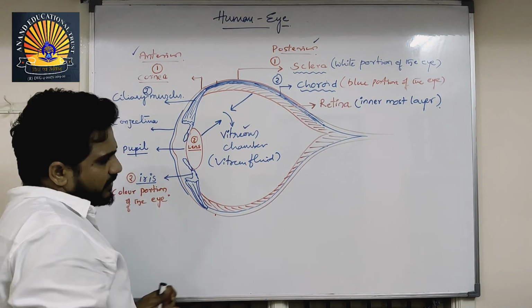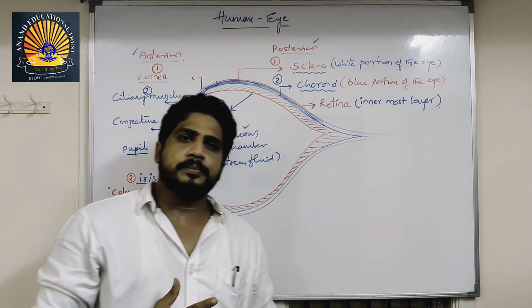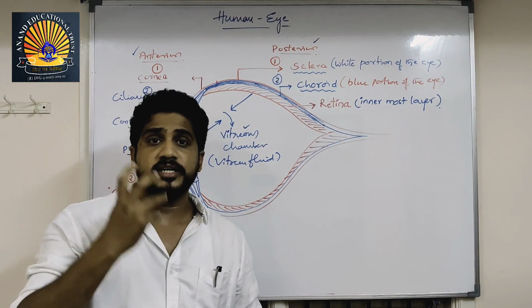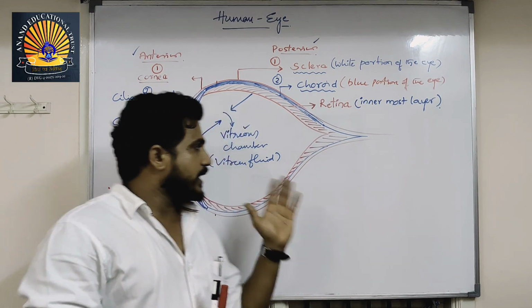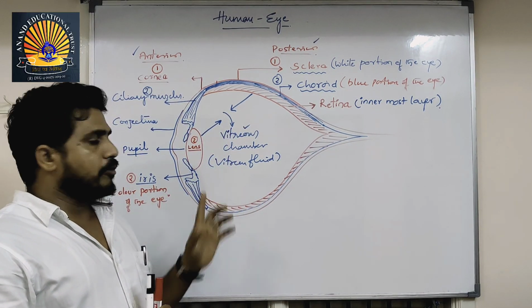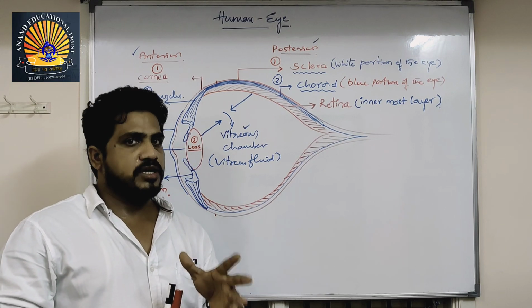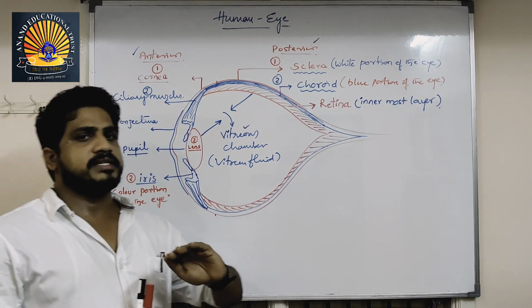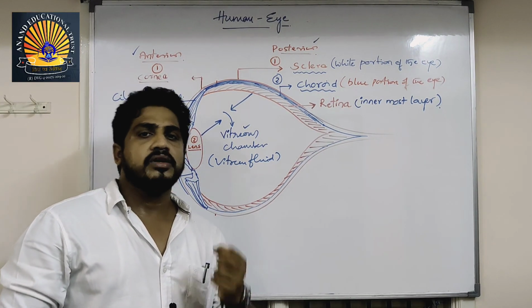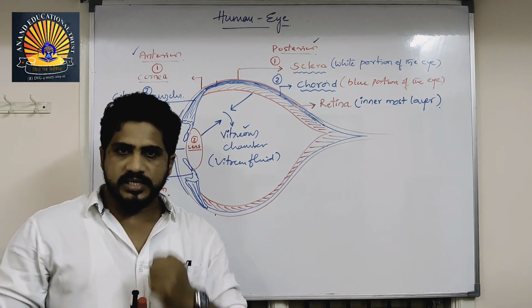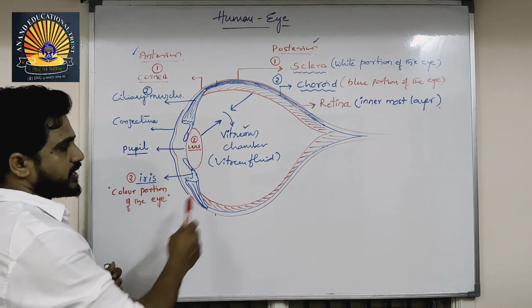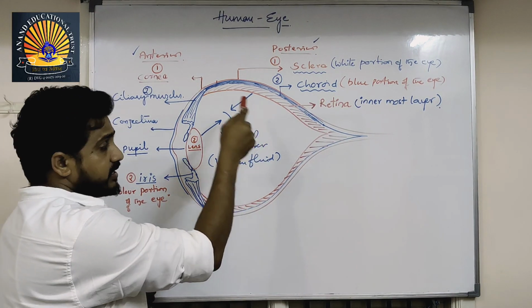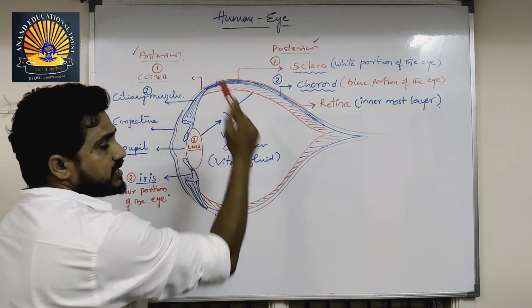Whereas in other countries, even in India, in some people eyeballs are very large and protruded. This is not because of anything except the amount of fluid. If the amount of fluid is rich, eyeball size is rich. If the amount of vitreous fluid is less, eyeball size is less. Normal, then normal. So the size of the eyeball is decided by the amount of vitreous fluid. That's it. Where is this vitreous fluid present? In the vitreous chamber, which is located between the lens and retina.